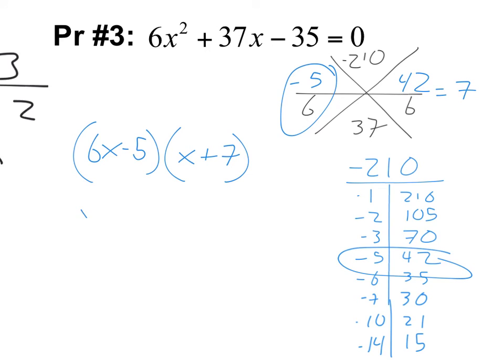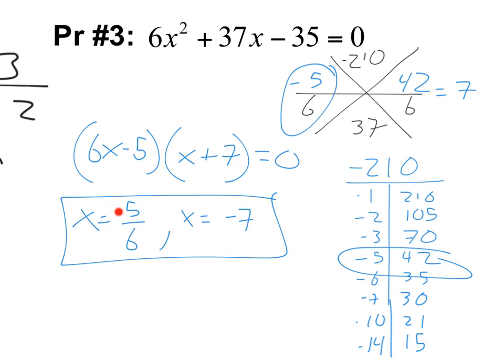If I was to solve this, I would get that x equals 5 over 6, and x equals negative 7. Remember, these both equal 0. But again, look, 5/6, that's the opposite of negative 5/6. Negative 7, that's the opposite of positive 7. That's why the star method is really handy, because it gives you your solutions quickly. So that's how I'd recommend doing it.